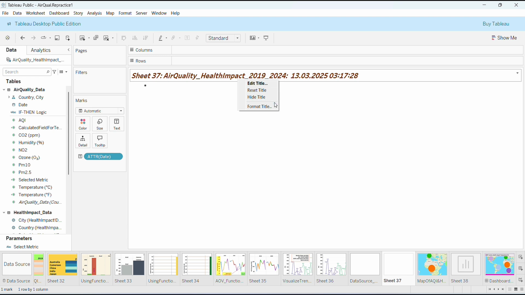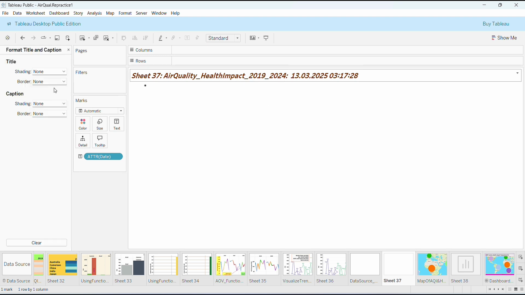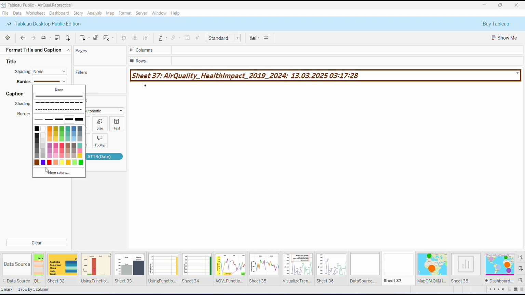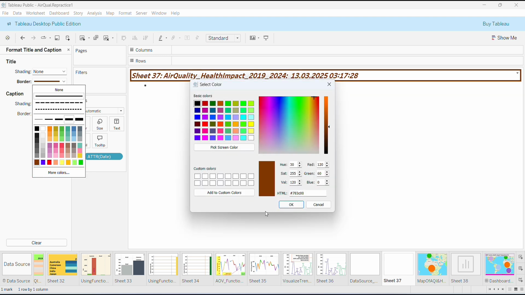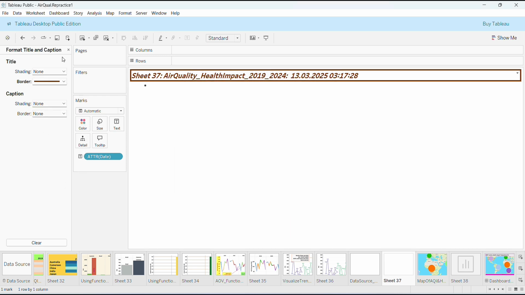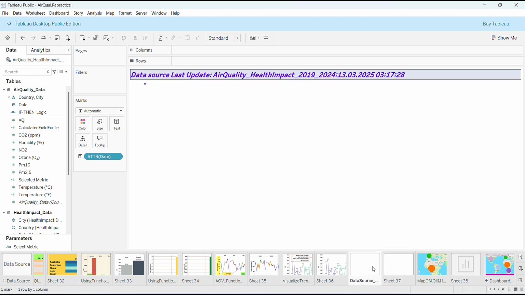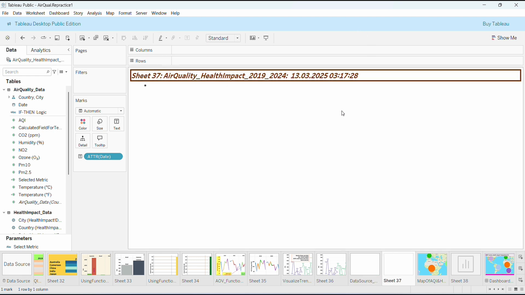Let me go ahead and format it so you can see the difference always between the title and the view. We're going to get that like this. It's okay, I'm going to keep it this way. Okay, this is good to know. This is how it works. This is what I did here. And here I didn't add the shading, but you can go ahead and add your shading. Let me save. And this is the new date. And it's telling you exactly at what time you're doing stuff.